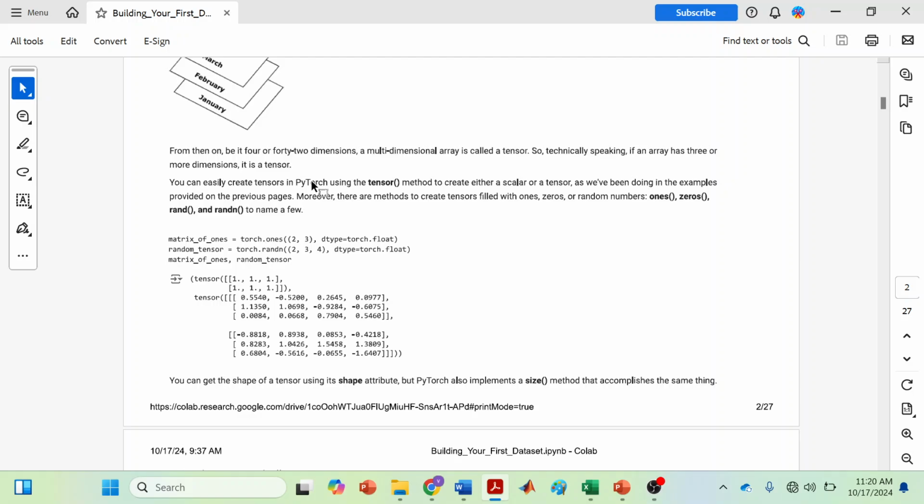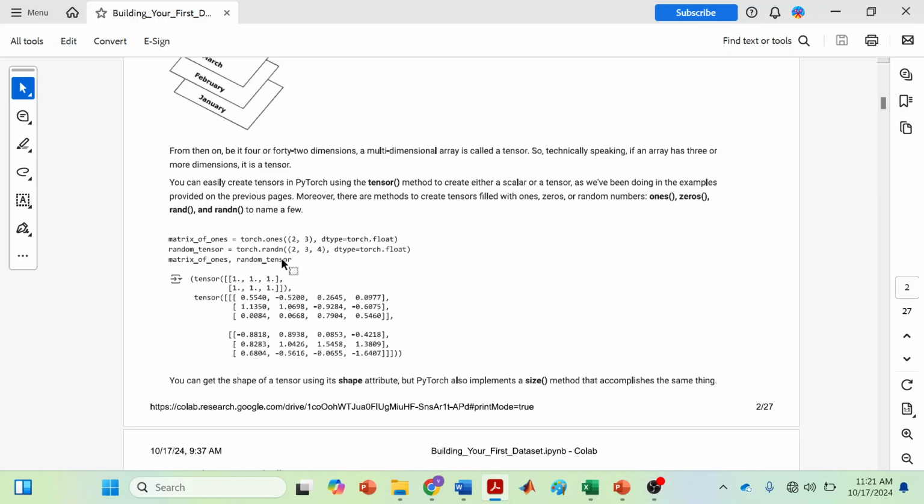You can also initialize random tensors using the PyTorch API. So this expression says that you are initializing a random tensor. It has three rows, it has four columns, but there are two of them in number.